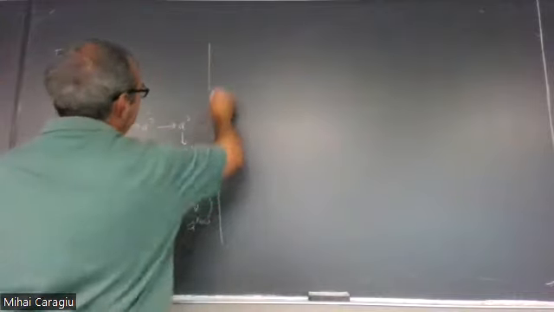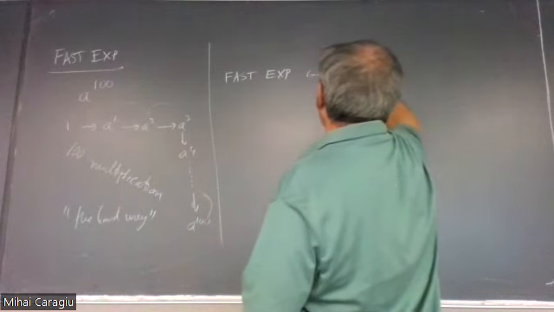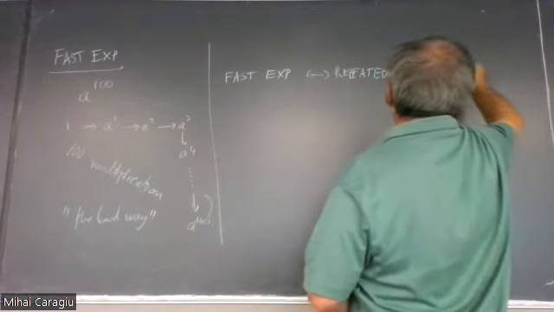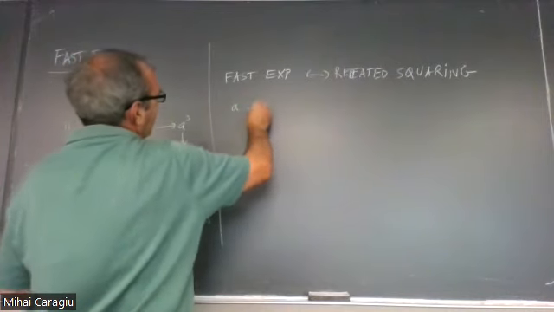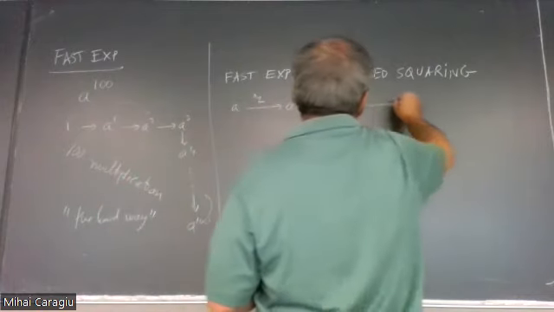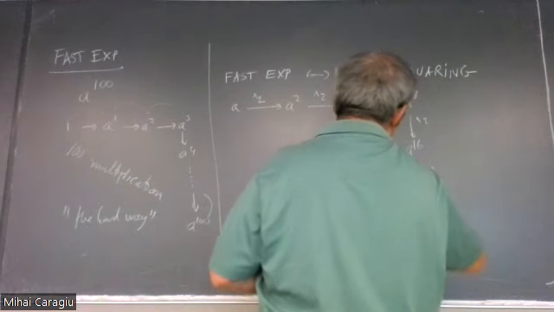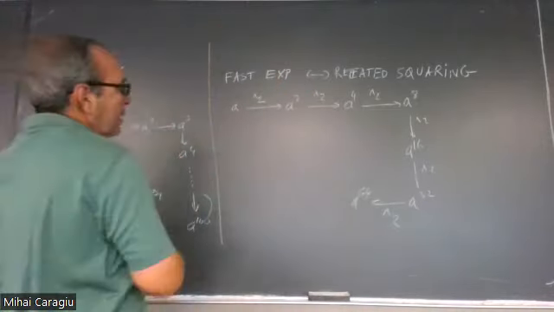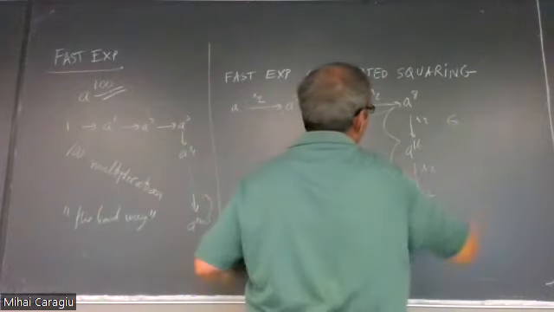What will be the fast exponentiation? So compare these two. Fast exponentiation is also called repeated squaring. So let's see. We'll start with a, which is a to the power 1. Square it. This operation is squaring. We get a squared. Square it, a to the power 4. Square it, a to the power 8. Square it, a to the power 16. Square it, a to the power 32. Square it, a to the power 64. And that's it. We don't want to go past 100. The planned exponent is 100. So in repeated squaring, how many multiplications did we do? 1, 2, 3, 4, 5, 6 multiplications by squaring.